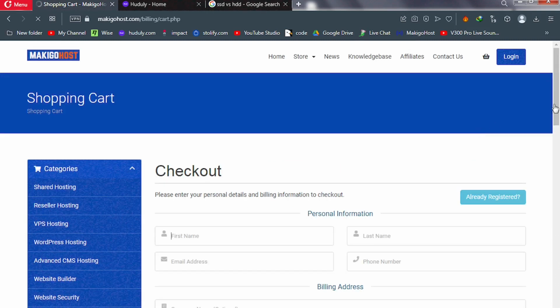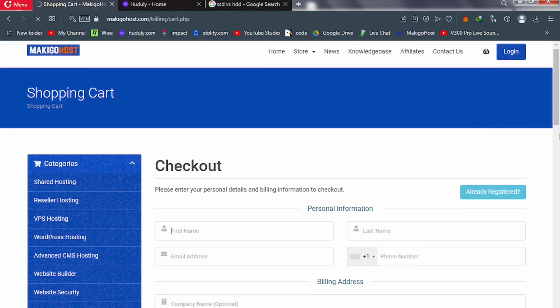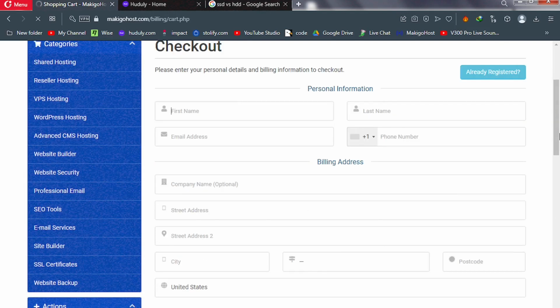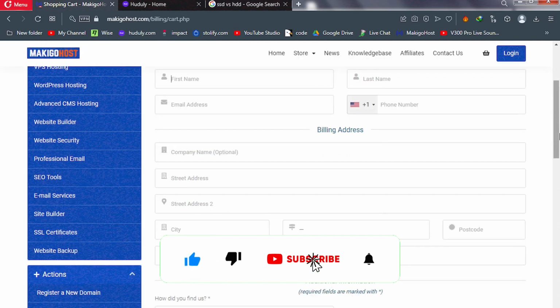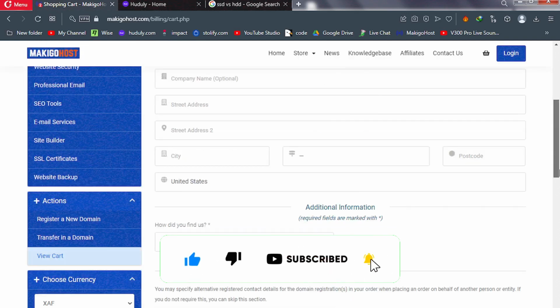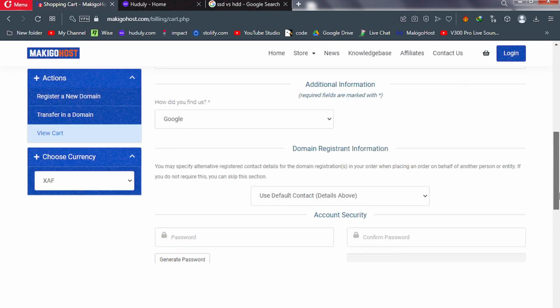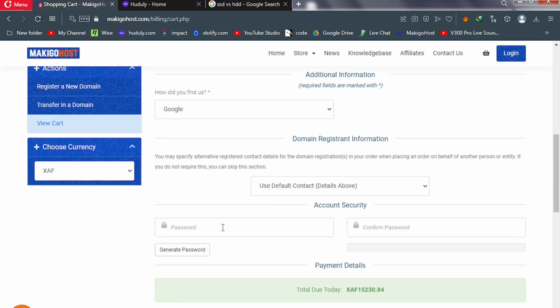Fantastic. Now we're going to enter our details: your first name, last name, email, your phone number, country. Enter those details here. After that, make sure you enter your password. Please enter a strong password. If not, your hosting account can get hacked. Makiyohost provides what we call a password generator.